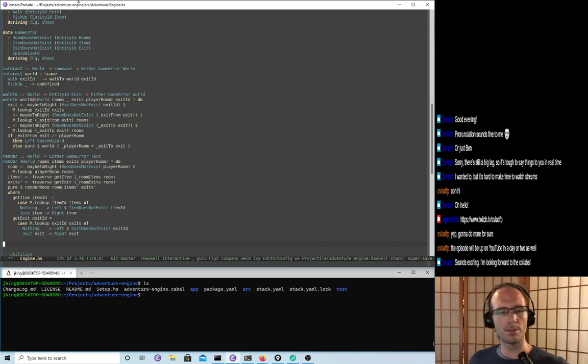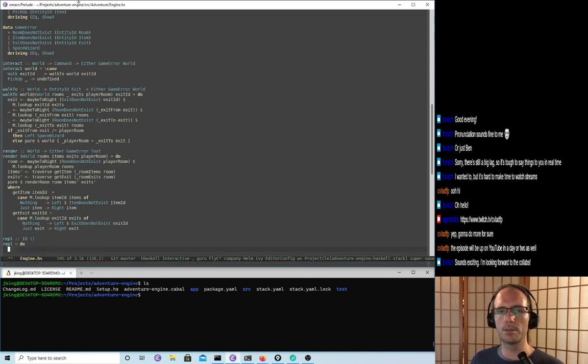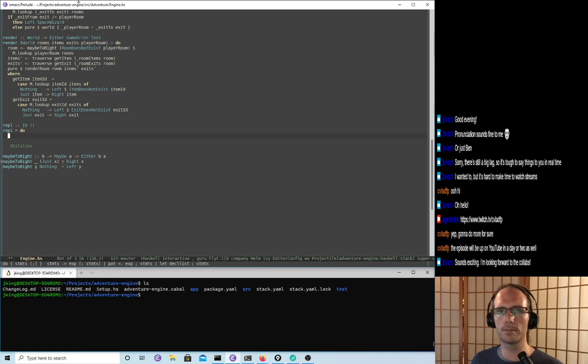Let's see, we could just do a good old recursive function that calls itself. That would be pretty easy to start off with. And then if we want something a little bit more fancy, we might actually want something fancy to carry on the state, but we'll see how that goes. Maybe we can just thread it explicitly through. So yeah, REPL. Probably going to live in the IO action because we're going to be getting input from the user. So what are we going to do? We're going to have to get some input.